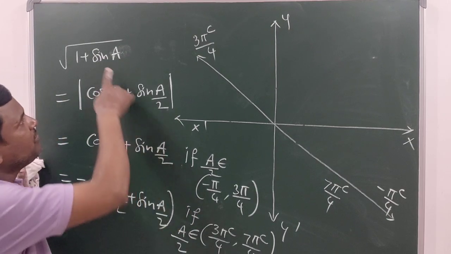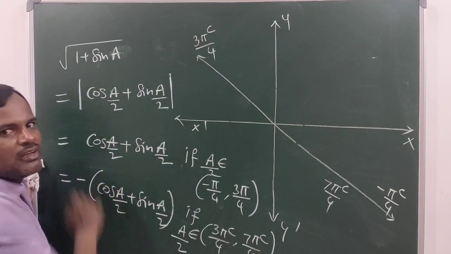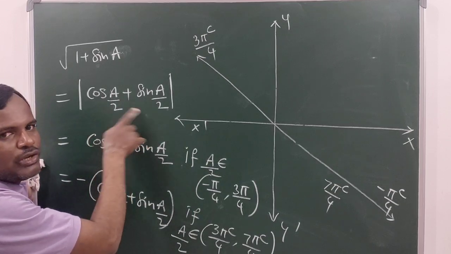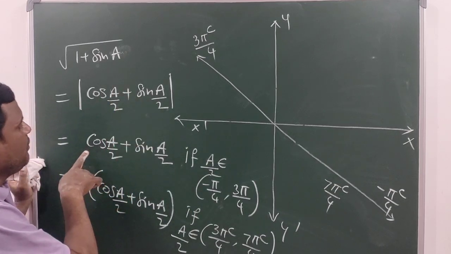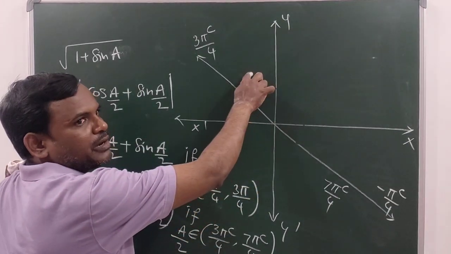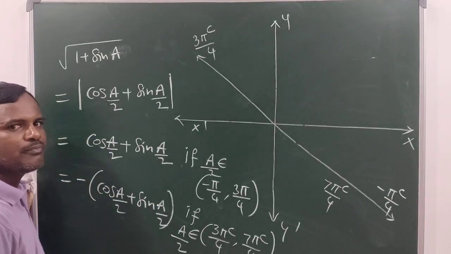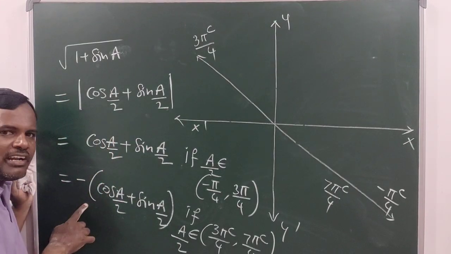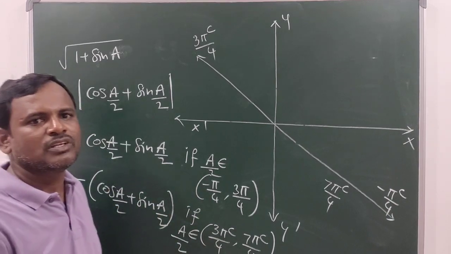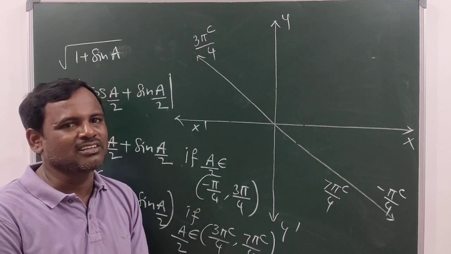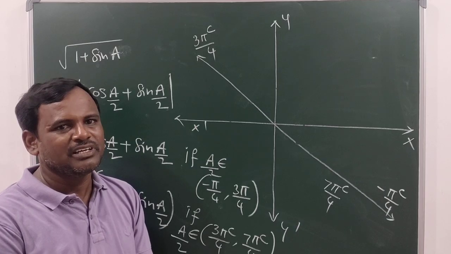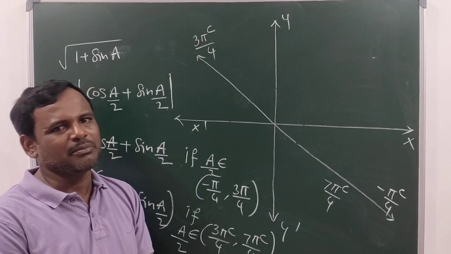Okay. So this one I simplified. I have calculated whose square root before this. So we have got like this only, no? Again when you remove it, you will get plus when A by 2 belongs to this interval. So minus pi by 4 to 3 pi by 4. So it is going to be taken minus when A by 2 belongs to this interval. So this is C plus S concept, where C means either cos A or cos A by 2.